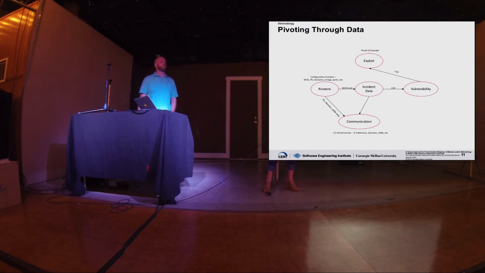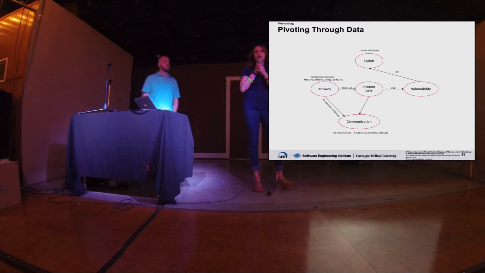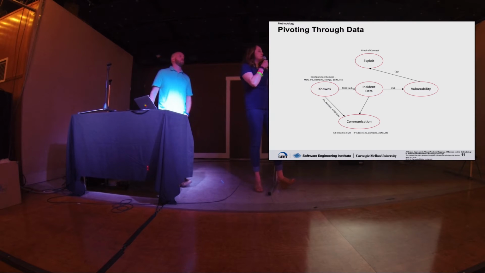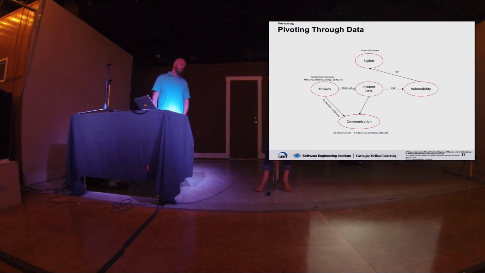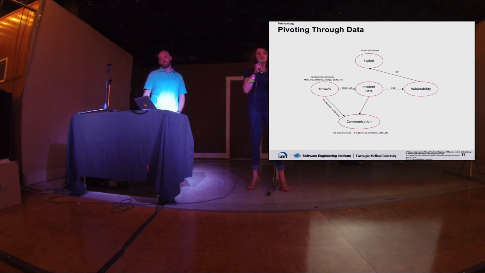The only thing that we chose to start with were our knowns, but everything else is more circular, so you can use one of the data sets to inform the others. The one circle that we left out of here was going from exploit to exploit kit. We did not look at it for these case studies, but it's certainly a future work area. Does that make sense to everybody? Are we all on board here? Excellent.